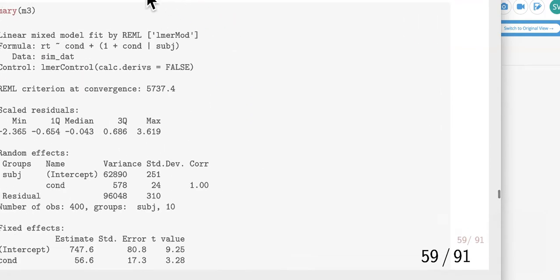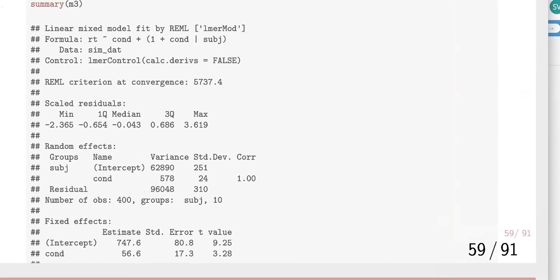Of course, your output will look different if you run this code yourself. In this output there are the fixed effects estimates with their standard errors and t-values, and the three variance components: the intercept adjustment standard deviation, the slope adjustment standard deviation, and the residual standard deviation.